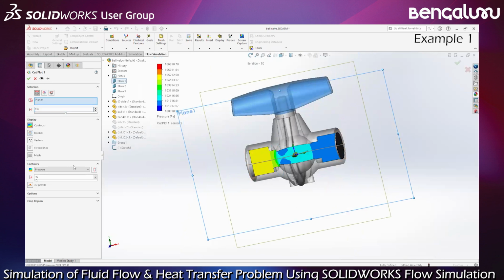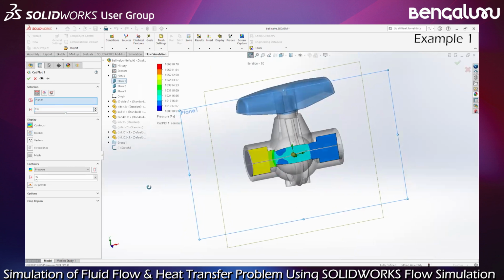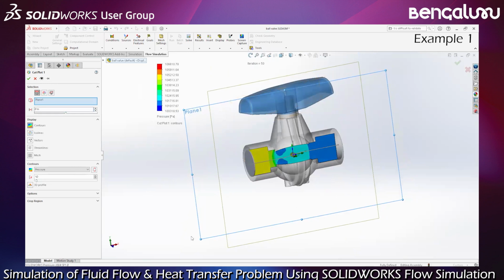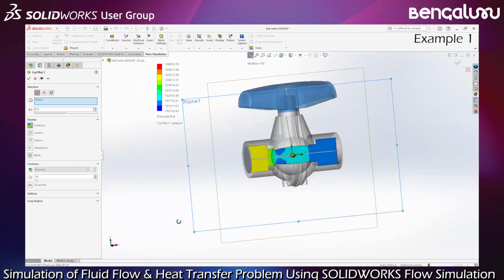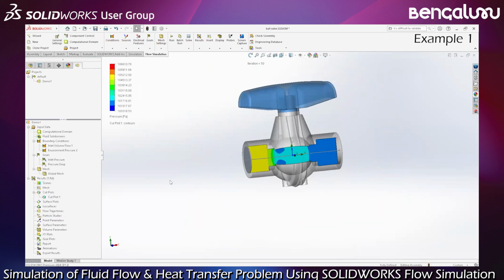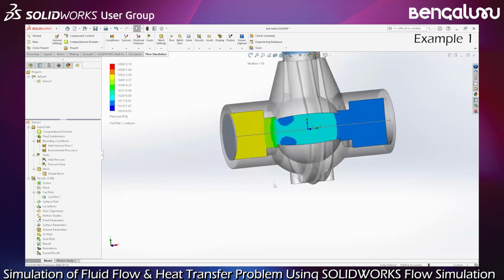Okay. And the type of contour here, it shows me the pressure contour. Okay. And as you can see, just to not confuse, the inlet is on the left and the outlet on the right. Okay, let's stay like this. As you can see, the pressure is higher at the inlet, which is normal. Okay, the flow goes from higher pressure to the lower pressure.